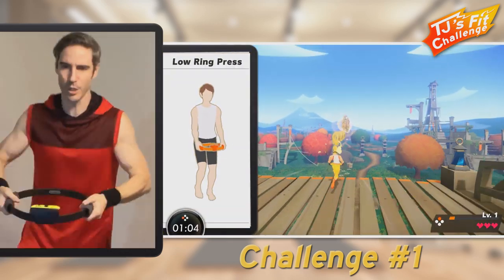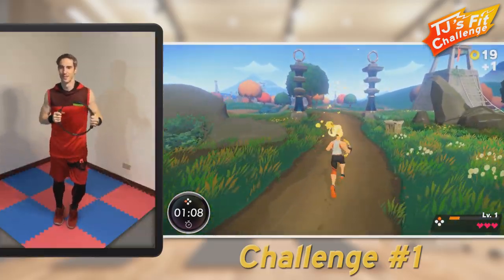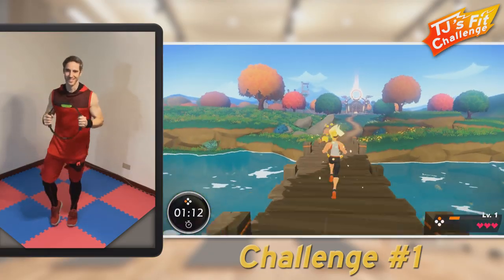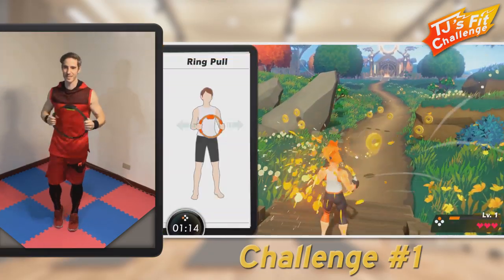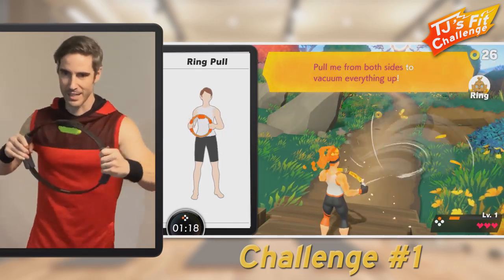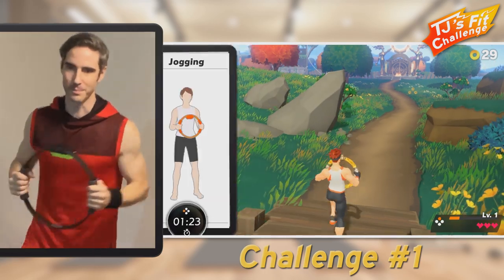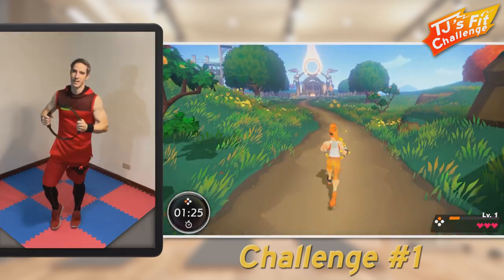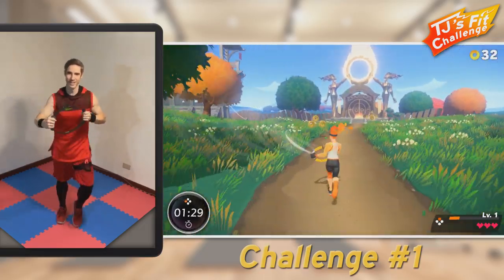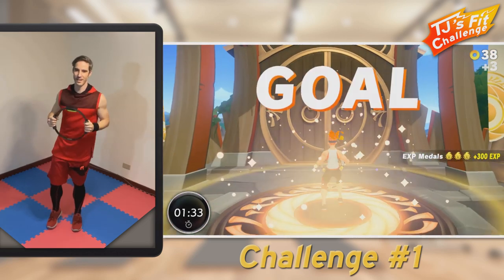And for this one, we're gonna go. Got it. And it's also a pretty good idea as you're doing this stuff to breathe. Sometimes I have to remind myself. Oh yeah, so Luigi's Mansion style vacuum, except we gotta pull the ring out, and suck it all up. I'm breathing heavy already. Oh, my flame's not going. I'm not running fast enough.